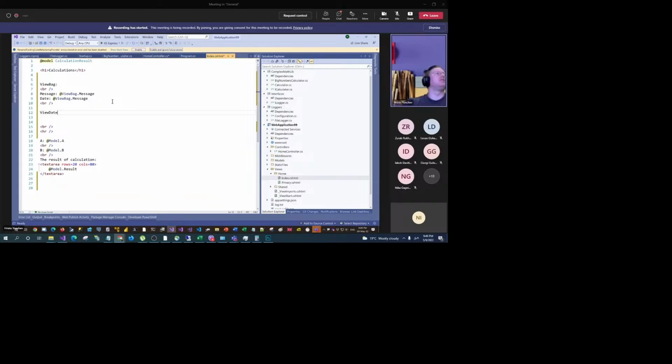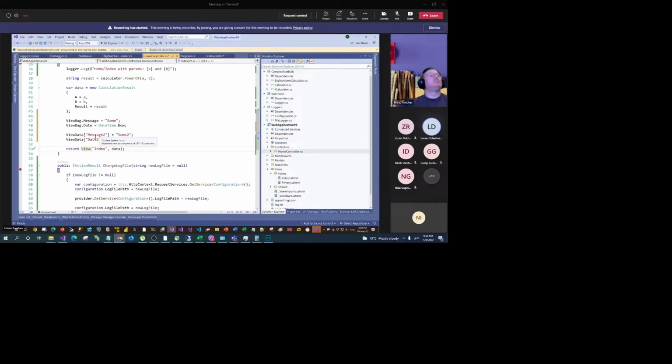View data. Data, and now again new one. Maybe it was better to use different elements. In this case, I will copy paste message to date to view data. Now again, now it's a message to. Yeah, maybe it was better to use different elements, but it takes time. And here is a date to, as you remember, date to view. In view back, you need, I think, data. Now it's a message to. You write twice message, but in view back. It takes time.